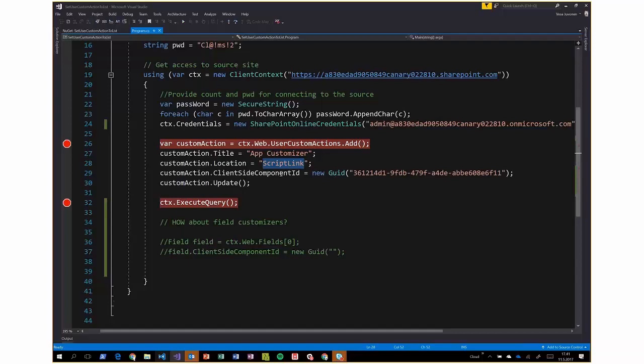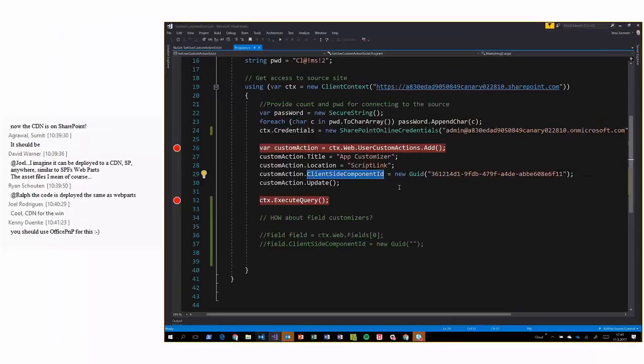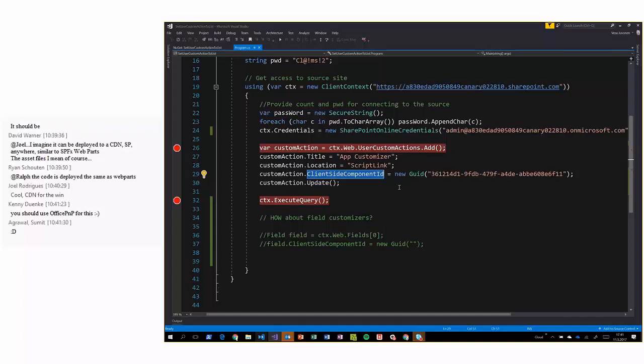And then I'm saying, with the new property which we released, I think in the February CSOM, or this one was in the March CSOM release for SharePoint Online, I'm essentially saying, hey, SharePoint, you should have this kind of an application customizer available within this site collection. And whenever a user is rendering anything, please make sure that we're rendering that JavaScript on the page as well. And that way SharePoint knows to render that.